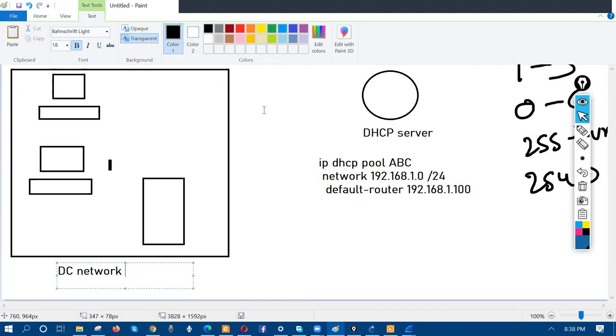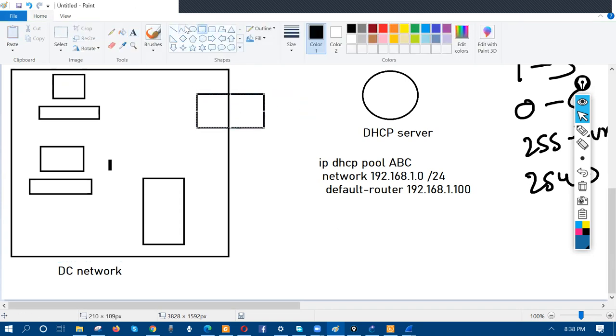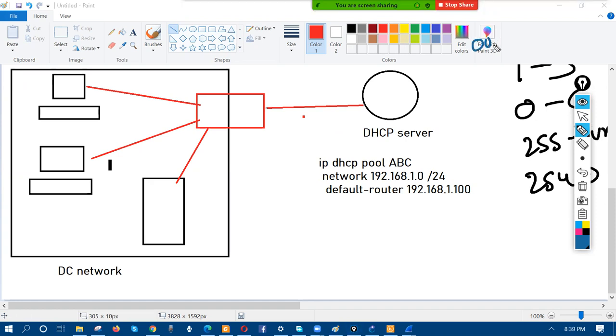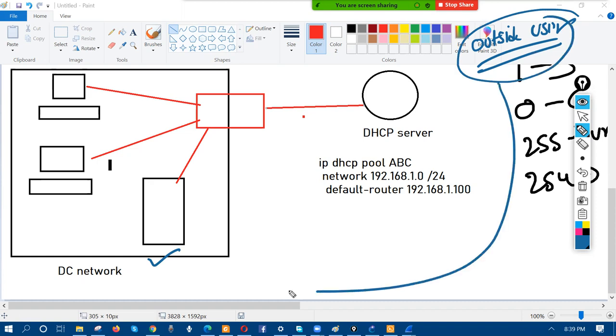So through the switch, I provide the connectivity to this guy and this guy, right? So try to understand, whatever the outside users, or we can say the branch users, we have multiple branches. We have branch locations in Delhi, Bangalore, Pune, Calcutta, Patna, Jaipur, right? So whatever people are present in the outside network, they are trying to access this server. If this user wants to access this server, what is the basic need they have? Routing and IP addressing.